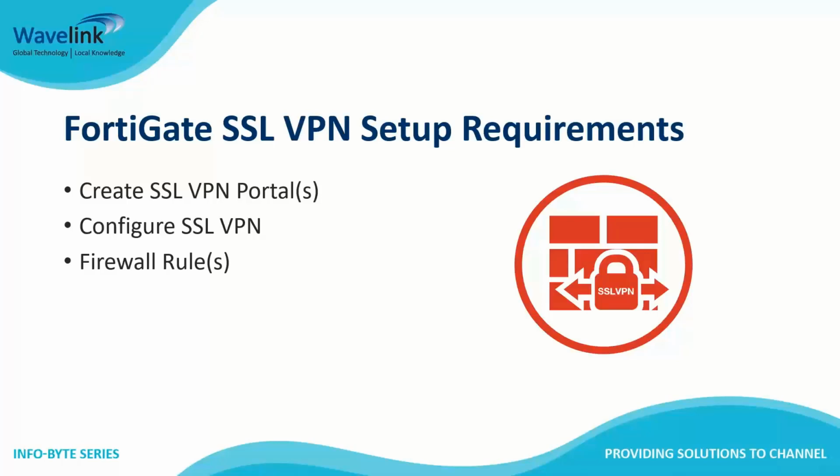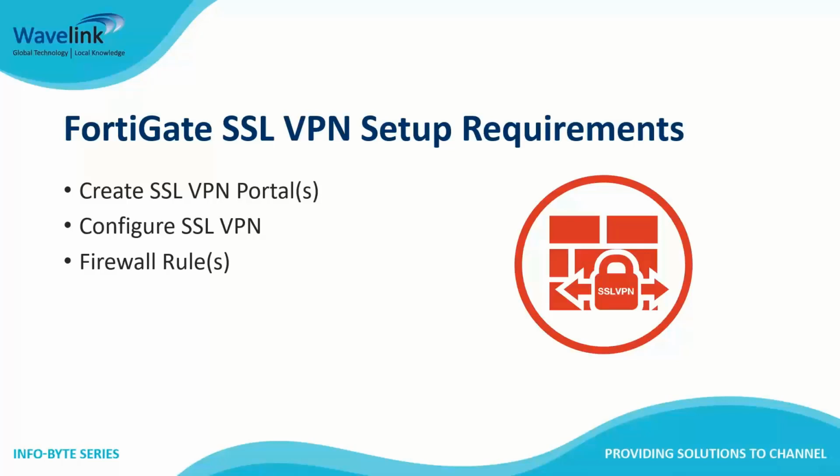First, we want to create our SSL VPN portals. Here we define whether you want to use tunnel mode or web mode, any client options, such as allowing users to connect automatically, and also any security checks you can do on the device before it connects to the tunnel. The next part is configuring the FortiGate's SSL VPN settings to deploy the SSL VPN portals and specify which users and user groups are assigned to each SSL VPN portal.